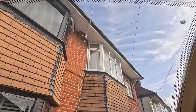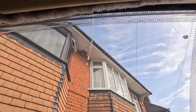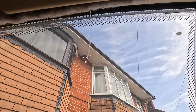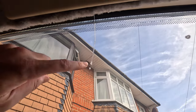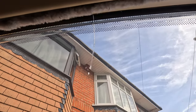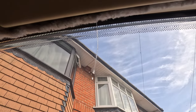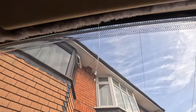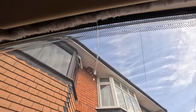Okay, let's get cracking. So for those who haven't seen it, this was the crack that we had. It's about 4 or 5 inches, and I did do a brief video about how I've put a temporary fix in that, and that was around drilling both ends of the crack and then just using a bit of silicone, which is fine during the summer months, but obviously I don't want to leave it like that over the winter. So the window is here, so we can get on and replace it.